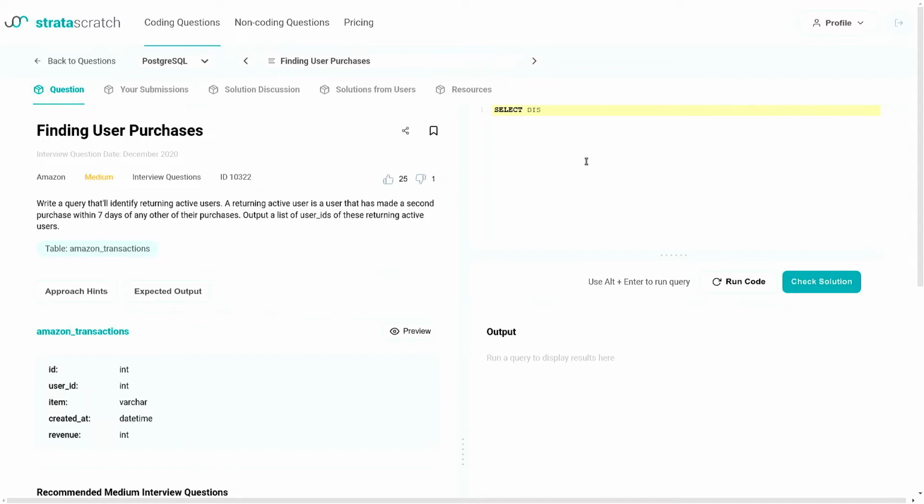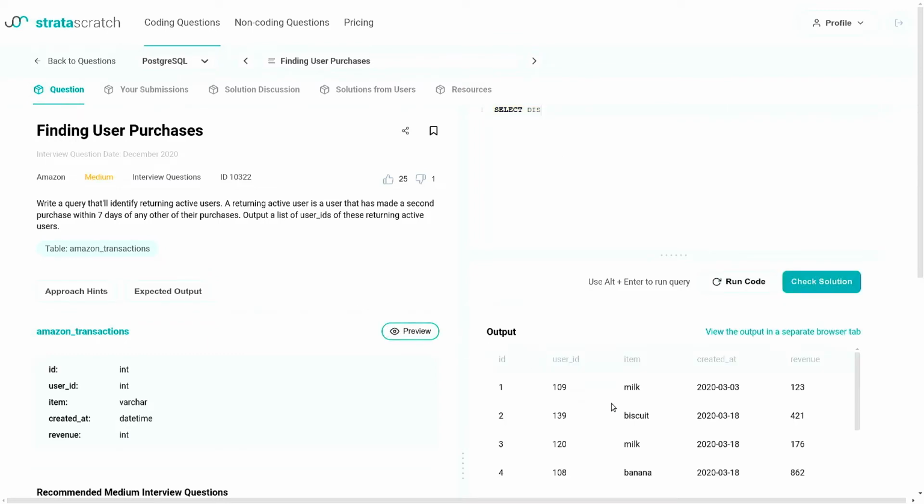First, I'm going to select only the distinct values from my user ID.